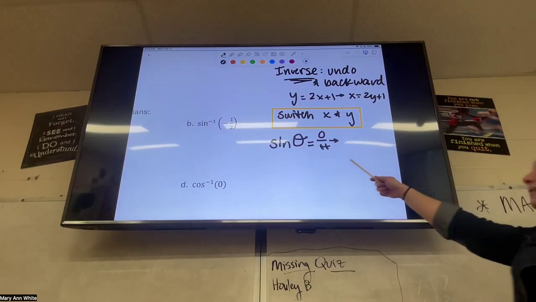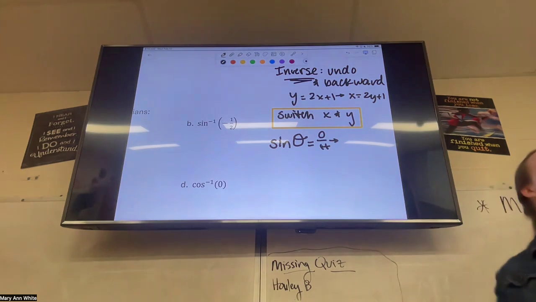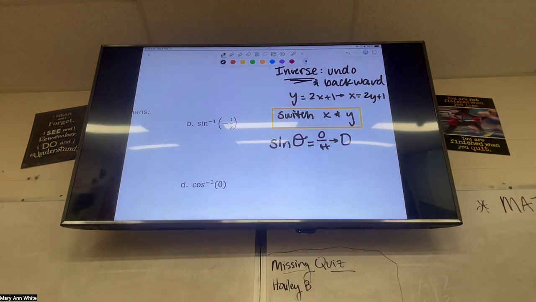When we do our inverse, we're going to switch it. So instead of my ratio all by itself, the angle is going to be all by itself. Theta is all going to be by itself. And then we'll do our sine to the -1 of my ratio. So I know that this isn't as simple as doing x's and y's, but my angle was, we were doing the sine of it. And then in my second part, the angle is the answer. In my first part, the answer was my trig ratio. And then now the trig ratio is what I'm plugging in. So the biggest thing I'm getting out of here is that my answer is going to be theta or the angle. Okay, that's the biggest thing that we're getting out of this.